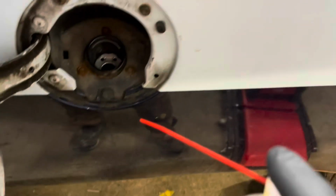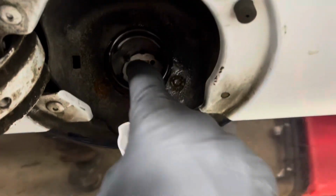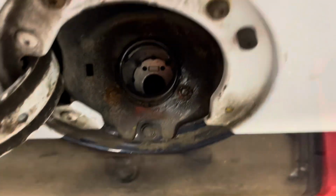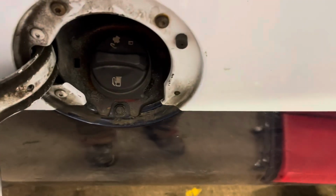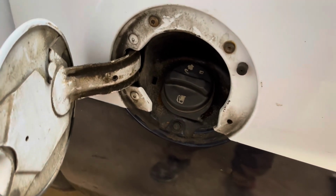Okay, and then I will spray some around on there. Alright, you're going to give it a good wipe. Now something I can't show is yesterday I actually found a crack in the seam right where the restrictor meets the tube. I saw a little crack, so I put JB Weld there. So I actually fixed the hole in the filler neck. I'm going to put this on here. The repair did not fix it, by the way, but I'm going to see if making the seal a little bit better helps. So we'll start with that.